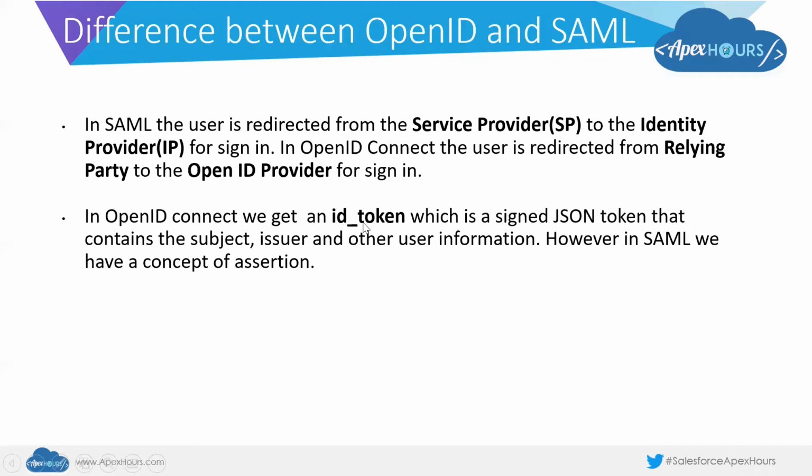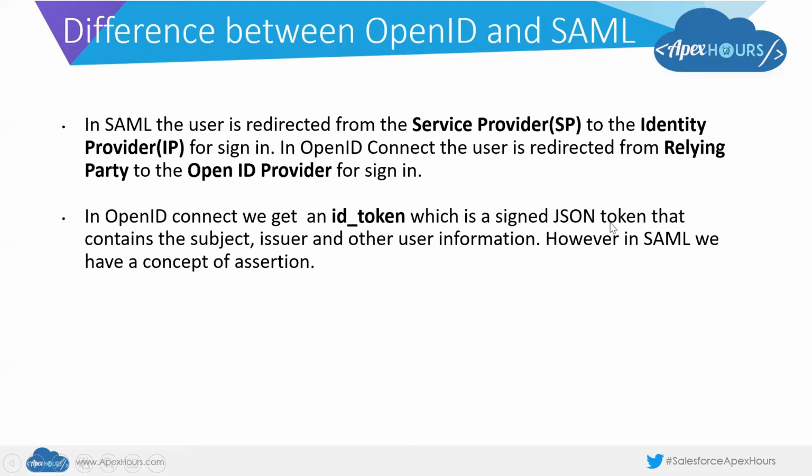Let's consider that OpenID Connect is enabled. What I mean by OpenID Connect being enabled, I will come to in the upcoming slides. But if OpenID Connect is enabled, then the user will get an id_token along with the access token. This id_token is nothing but the OpenID token, and this token is similar to a JWT token, or you can consider it a signed JWT token. And this is encrypted information.